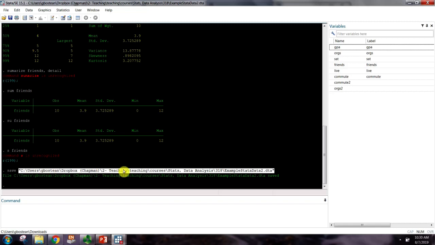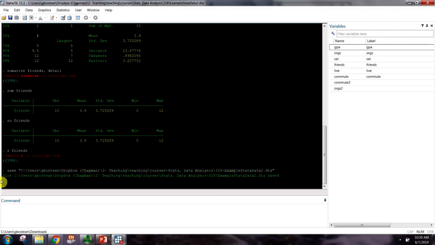So my file paths are probably far longer than what yours are going to look like. But this is what the full path looks like for example Stata data2.dta. Notice it's enclosed in quotation marks. And then the green line tells you that indeed it was saved. If it returned red, that means there's an error and something went wrong.